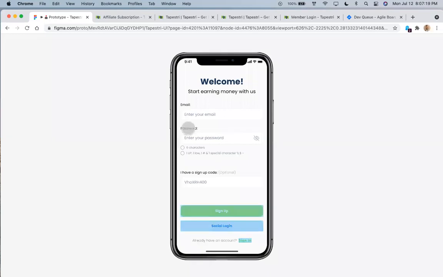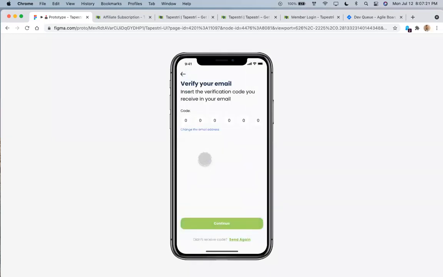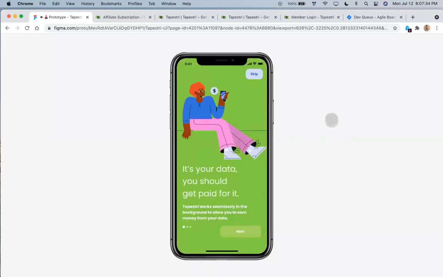So kind of continuing on, let's go through it. Once you sign up, just like you do with our affiliate system, you put in a verification code. We send that to you. It's just the digits, you put it in there. That's for your security and the security of your phone. Once you verify that, we walk you through the screens. For the impatient folks, they can skip this and go directly to the opt-in, but we think it's pretty important. It just really spells out for many people who've never been to our website what this app is, what it does, etc.